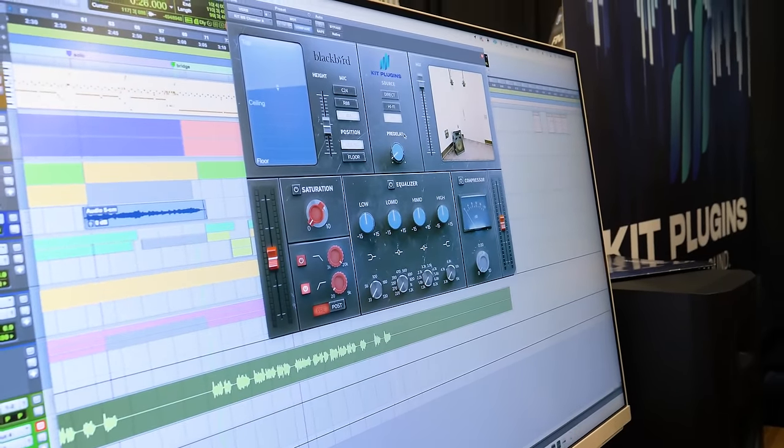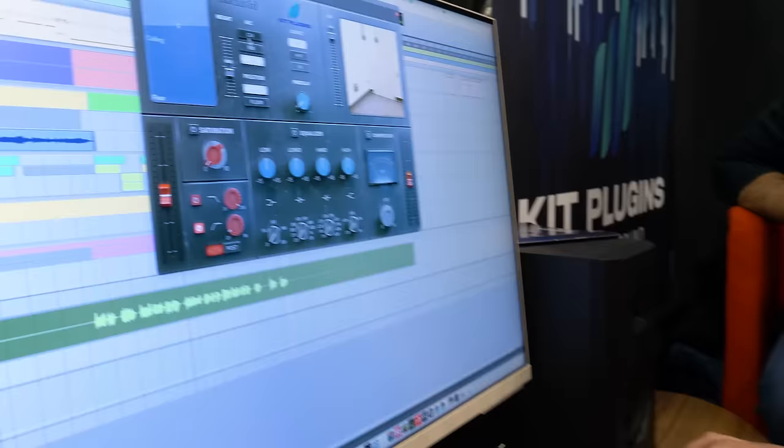This is a pre-release build, so there's a few small changes. One thing is the meters don't work on this build. They will in the release, of course. We're also adding a ducking feature in the release, so the compressor can turn into a ducker, where it'll take that input signal as a side chain. When that gets louder, it'll back off the reverb. When your input dies down, the reverb tail will come back up. Be a really cool feature for vocals or anything where you want a luscious reverb but you don't want to muddy anything up.